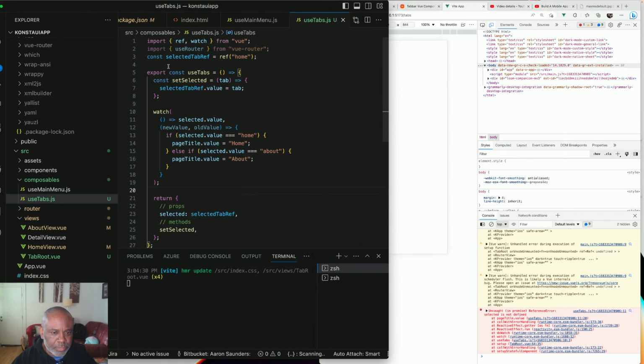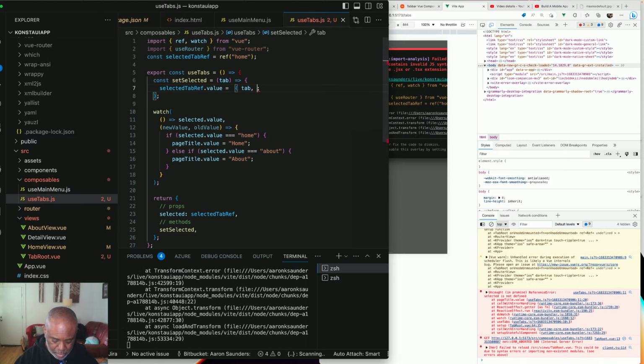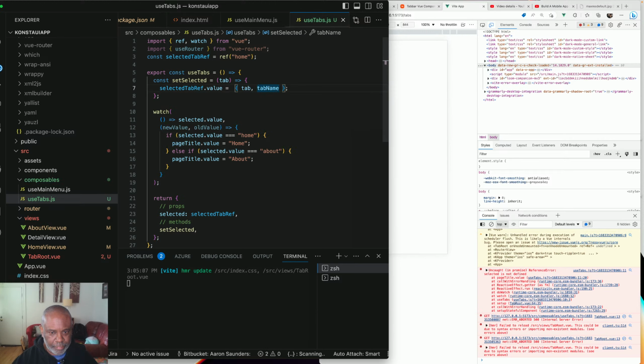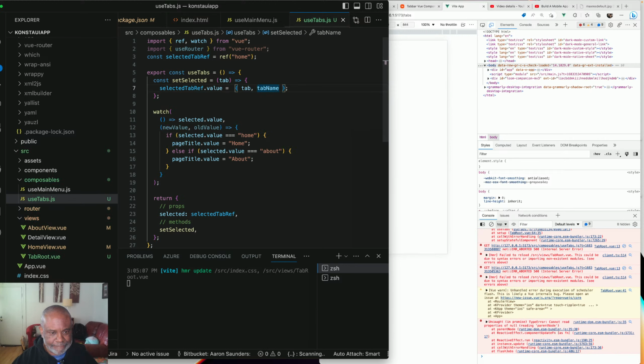And let's make selected a little bit more complex. So what we're going to do is change this to be a more complex object. So this is going to say tab, which will be the tab, and then I apologize again for the lawnmower. And then this will be title.